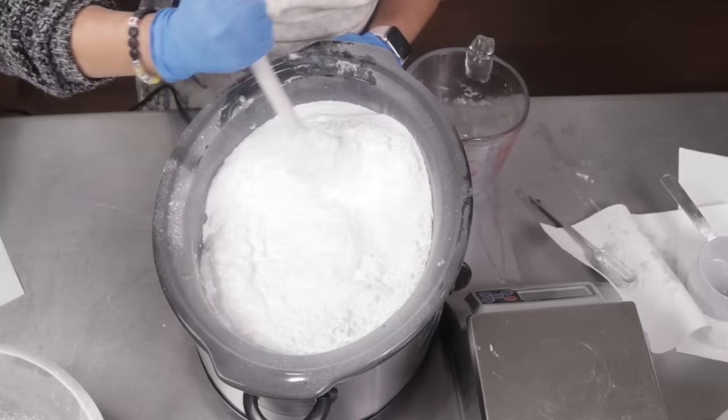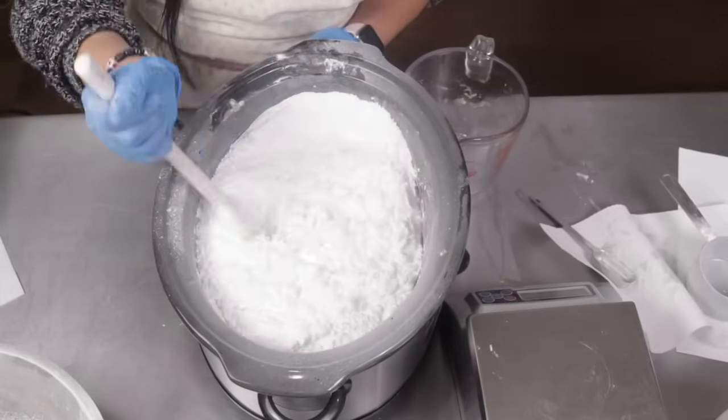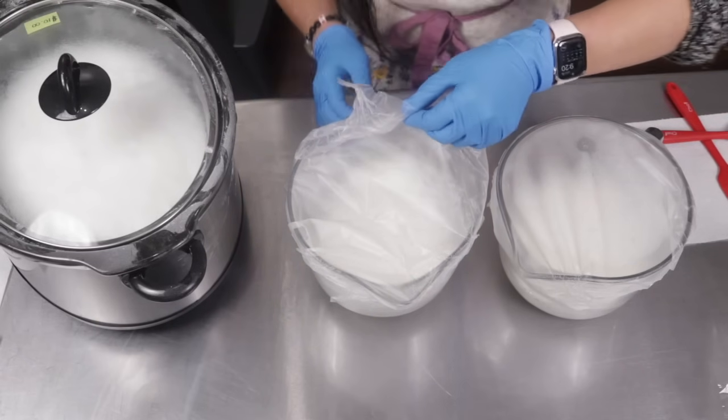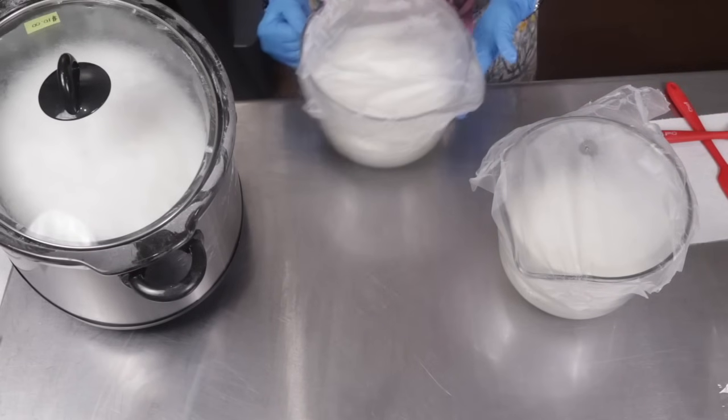Once everything was in the crock pot, I gave it a bit of a stir and set the heat to medium so that it could all melt down. So while that foaming bath base is heating up and cooking, we're gonna jar up our lotions. The first one we're gonna do is the lavender.